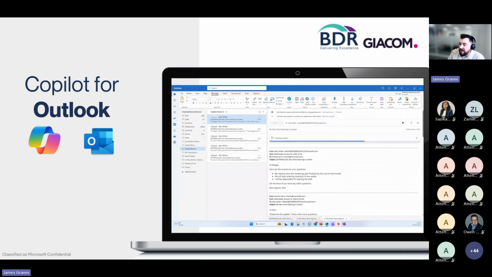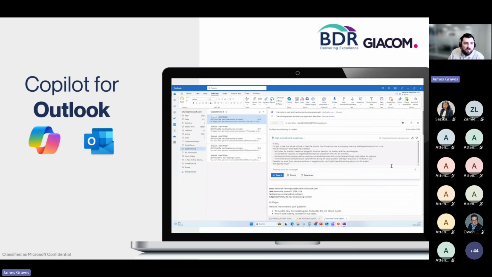And that's literally going away now and generating that draft email for us. Now, none of this has been increased in speed. This is exactly what you should expect to see from a user experience level. And then you'll see there, it's drafted up the email for us quick and easy. We could change it by typing something in, regenerate if we want to see it reworded, or we can just press keep it and it'll drop it directly into the inbox there for us.